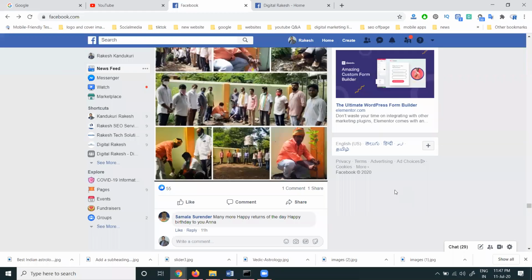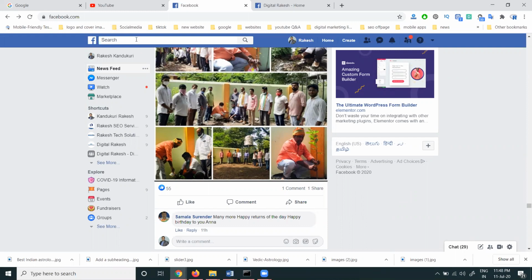So guys, a lot of people are asking one question: why can we join Facebook groups through a Facebook page? What is the benefit of that? They say, "Sir, I'm not able to join the group using the page option." Not all pages can be used for particular groups, and not all groups will link with the page option.